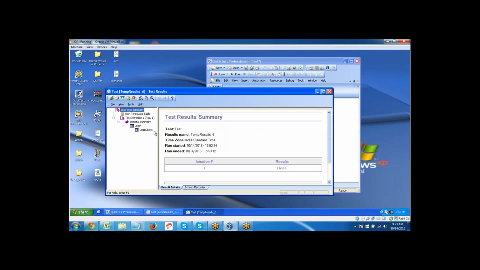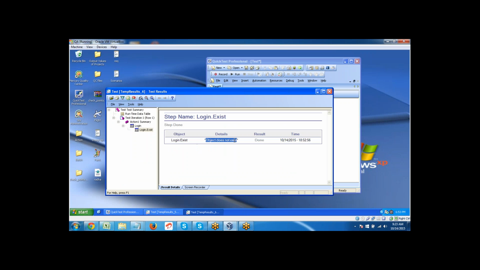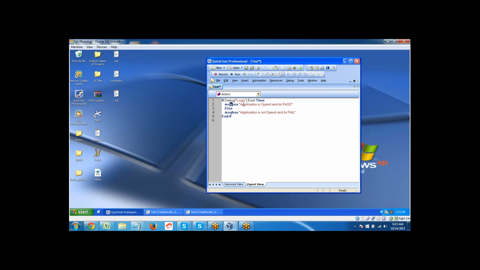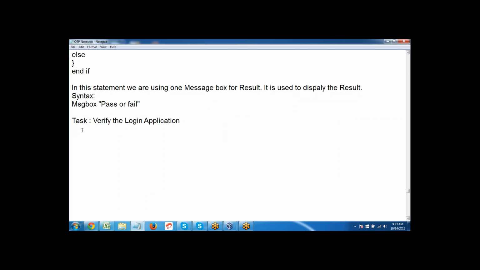Go to View, Expand All. Login existence, object does not exist, it says. I don't want this type of message. I want my user-defined message here. We can also handle the result window. In this location only, instead of going for a message box, we can use one more inbuilt statement, called Reporter.ReportEvent.